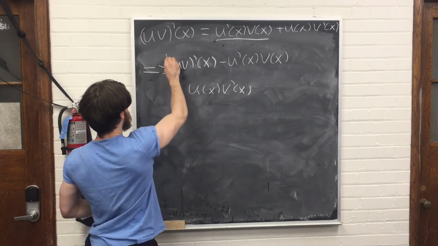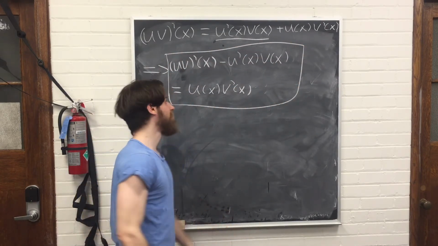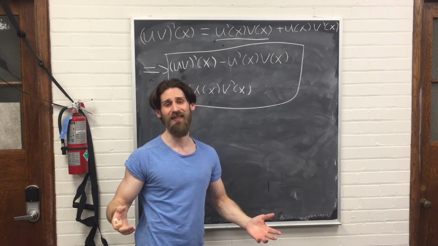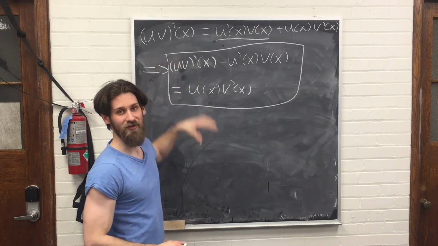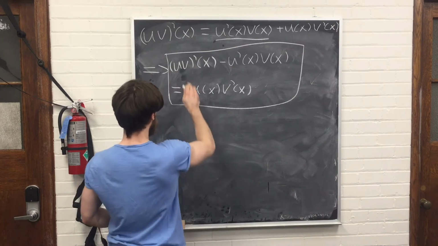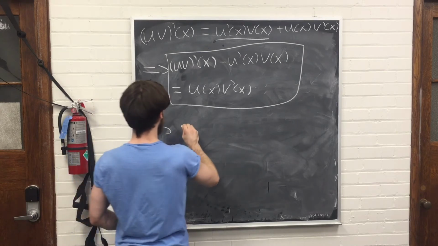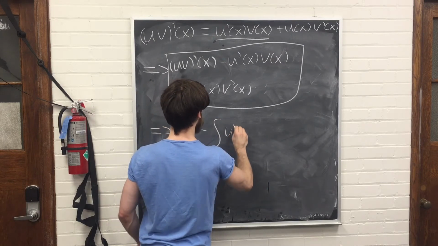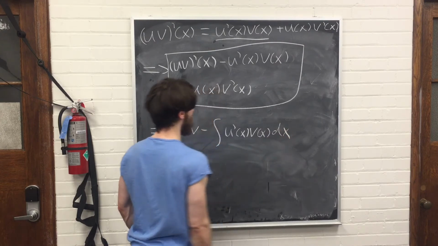So now we have this thing here, right? So let's integrate it, or anti-differentiate it, however you want to view it. Basically the same thing, right? So integrate both sides. So what's the integral of uv prime? It's just uv plus a constant, right? So the integral of the left-hand side, so again, implication, is just uv minus the integral of u prime times v, right?